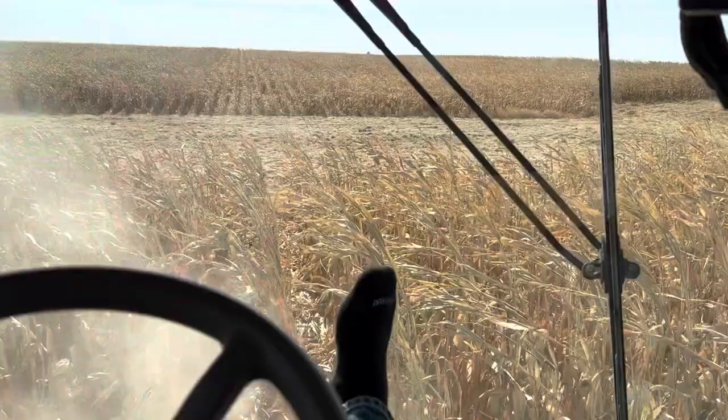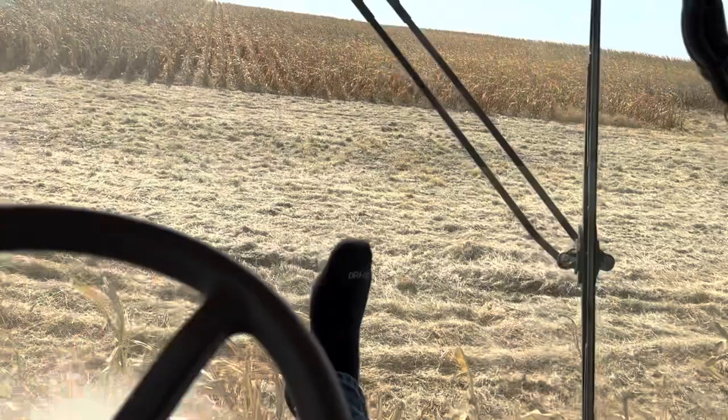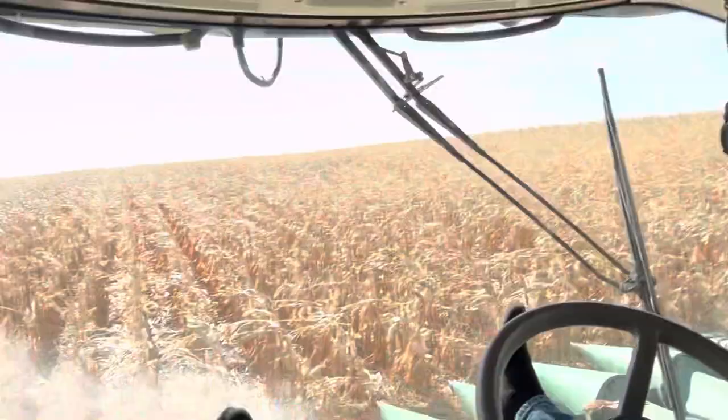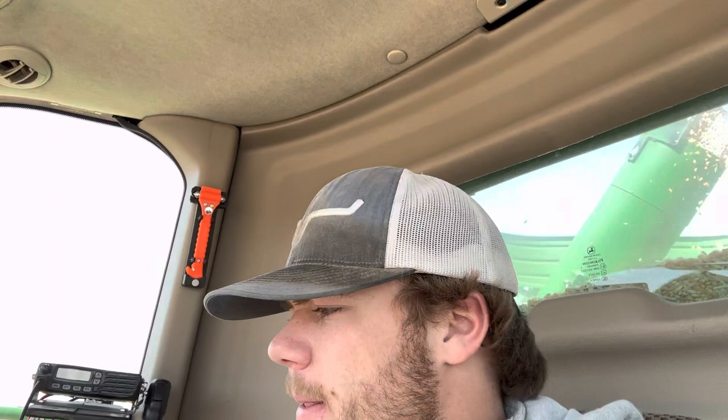I almost got stuck through this little waterway in the liquid machine — I didn't get stuck but man, did I make a mess. That's the sound of a corn inlet, if you're ever curious. Wait for it to process and it all starts billowing in. So fun. This is the first pass through opening up a new block that I won't be able to make all the way through, so I'm going to have to cut over.